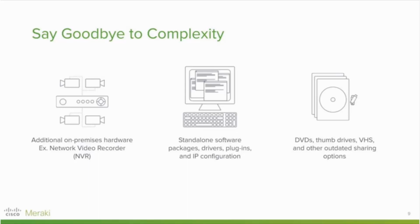And we didn't really talk about that. But when you do have an incident, we had some customers tell us that they didn't actually know how to get video off the system, or they had such old systems that their method of sending files from one place to another was to actually send a guy on an airplane, record whatever they needed on that VHS or that thumb drive and fly it to wherever it needed to go.